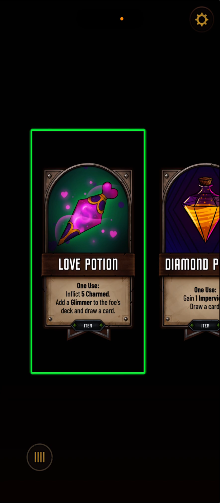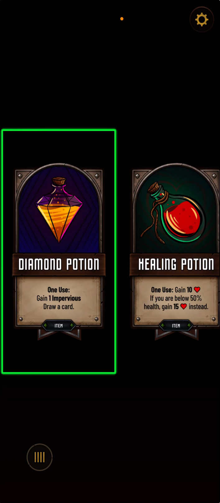Surge of dexterity. Sanguine step. Devour vitality. Consume ashes. Brew concoction. You take 1 damage. Discard a tempered steel. You gain 2 regenerate stacks. You gain 2 anger stacks. Brew concoction. Love potion. Diamond potion. Healing potion. Let's go for 1 healing use. That's a freebie.